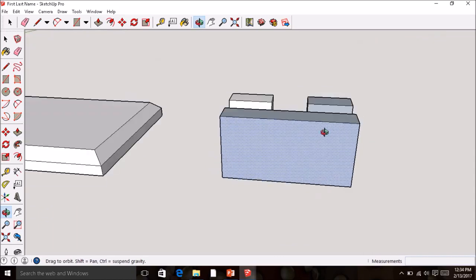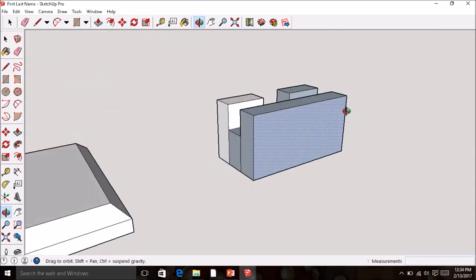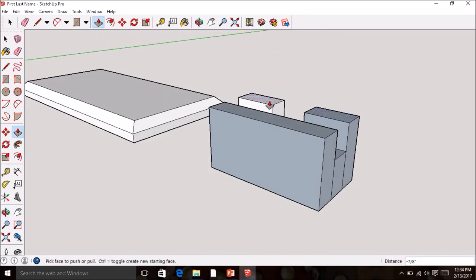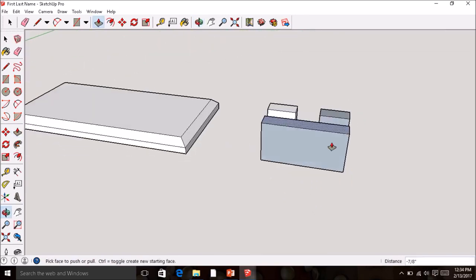Now, our power station, charging station, is almost ready to go. We're missing the top piece yet, so off to the side, we're going to draw one more rectangle. So I'm going to draw this rectangle over here, and I'm going to click once, move it back to the right, and it's going to be 4.25, comma, 0.75.